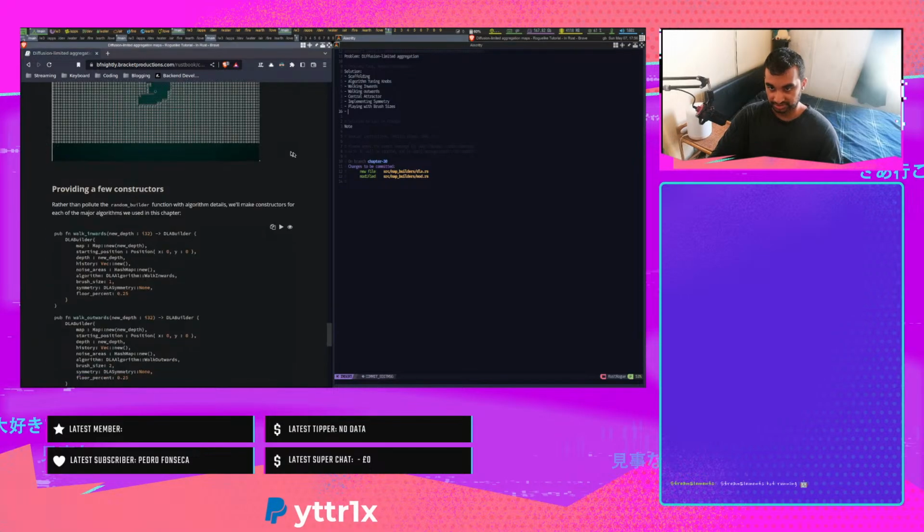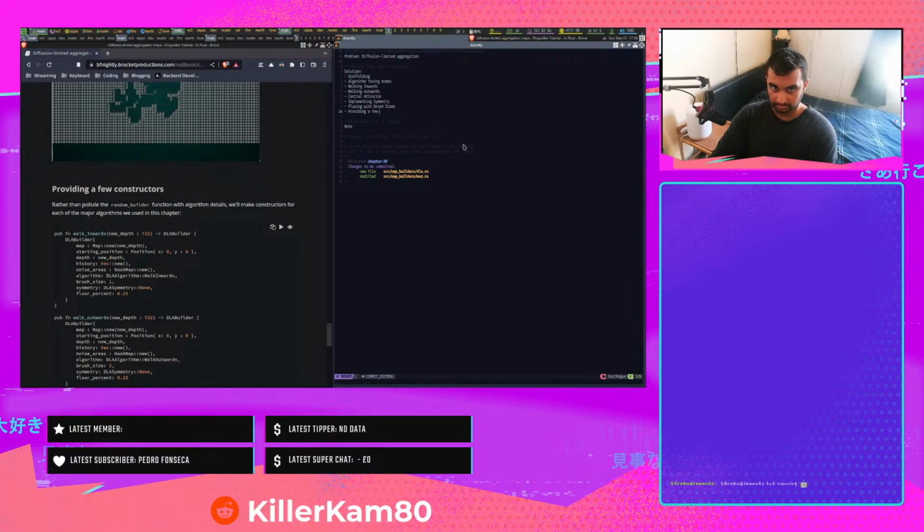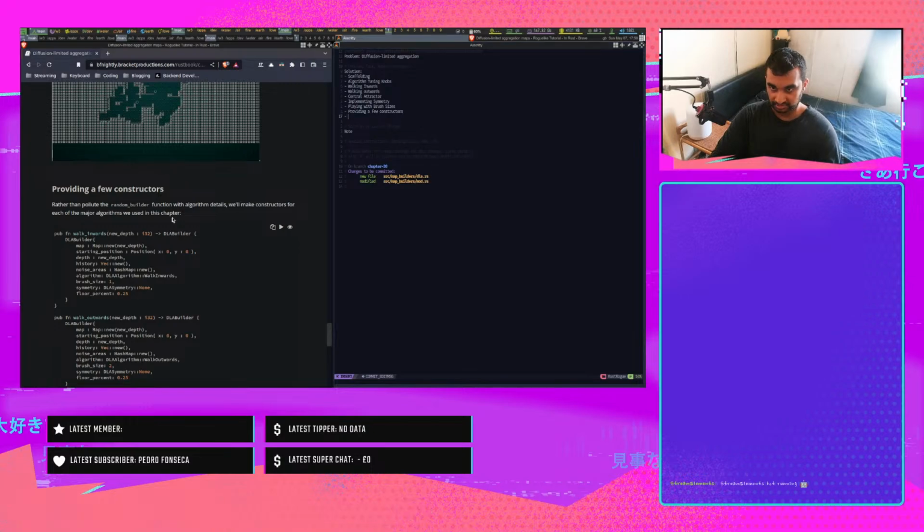Playing with brush sizes. Providing a few constructors.